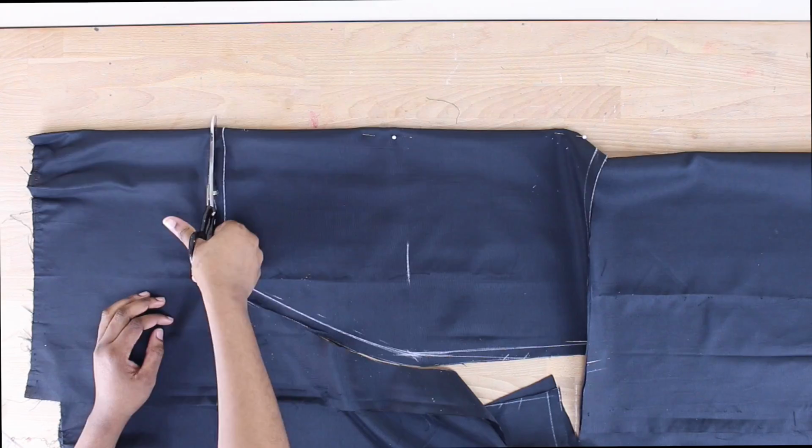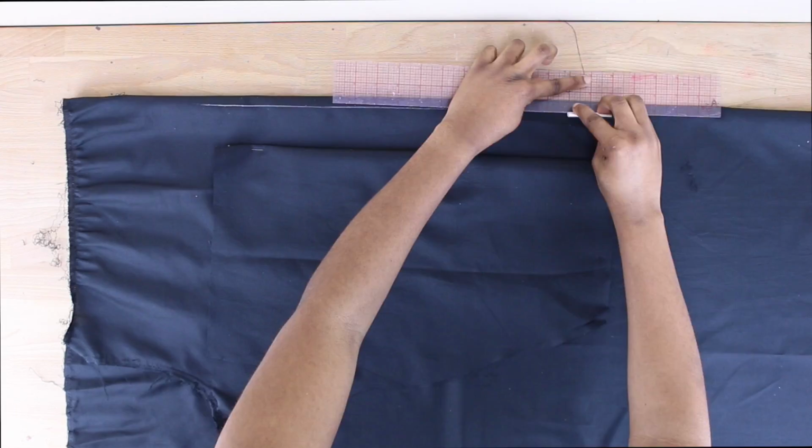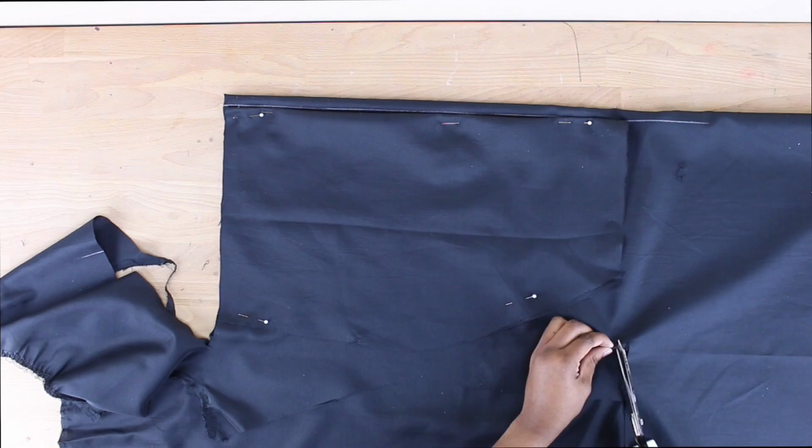Now we're gonna go right ahead and actually construct our back. So the same thing we did for the top of our dress, I am measuring a half inch away from the edge, and I am pinning my front to the fabric and cutting out my back. So remember, you also wanna separate your backs, make sure you have two backs.